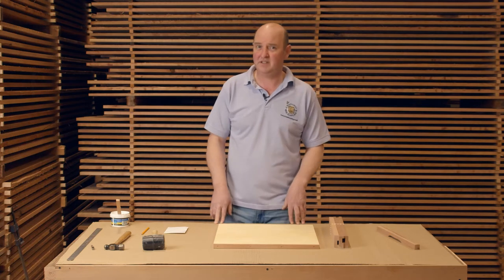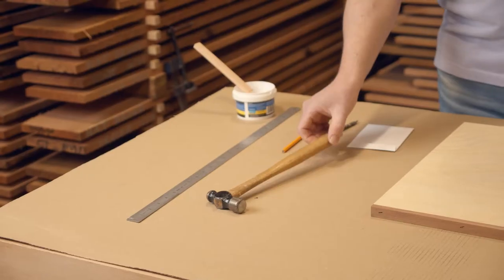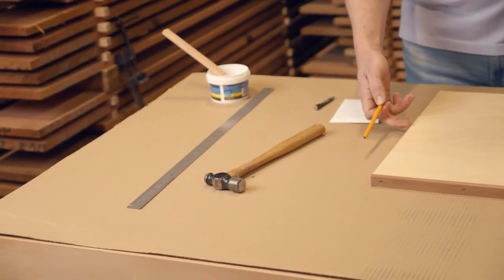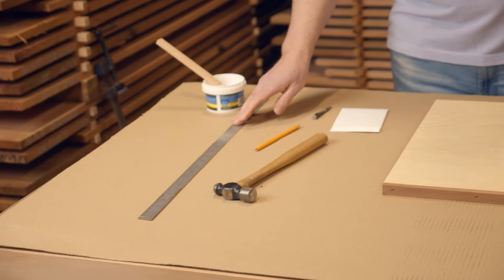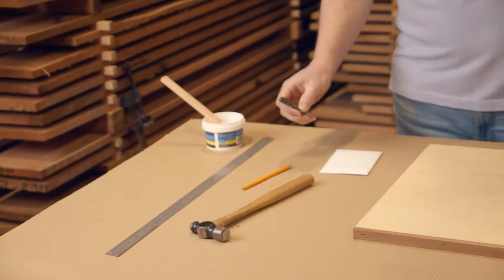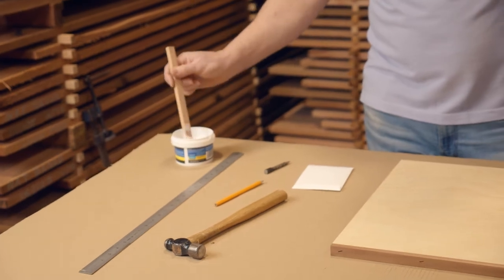The tools you're going to need for this, very simple really. It's a hammer, a pencil if you want to use it to mark to make sure you hit the sides of the plywood correctly, a ruler and a punch if you've got one to drive the nails home once you've finished, and obviously some glue.